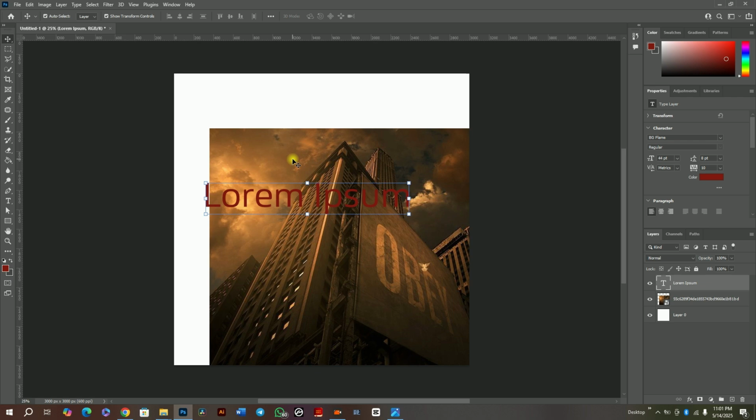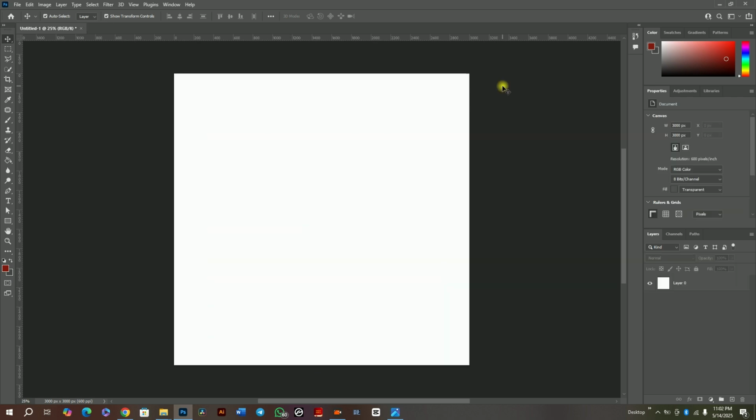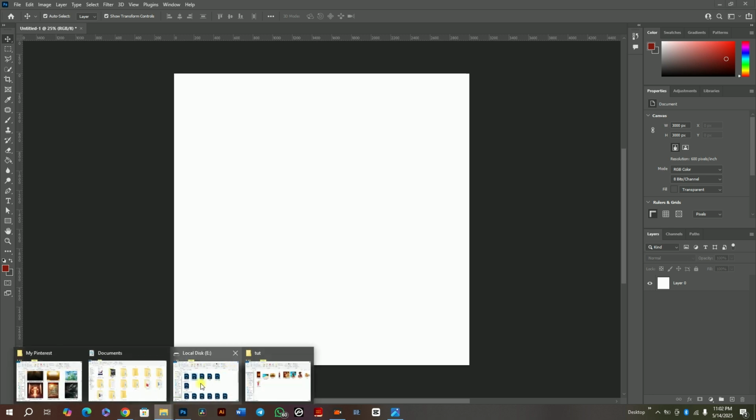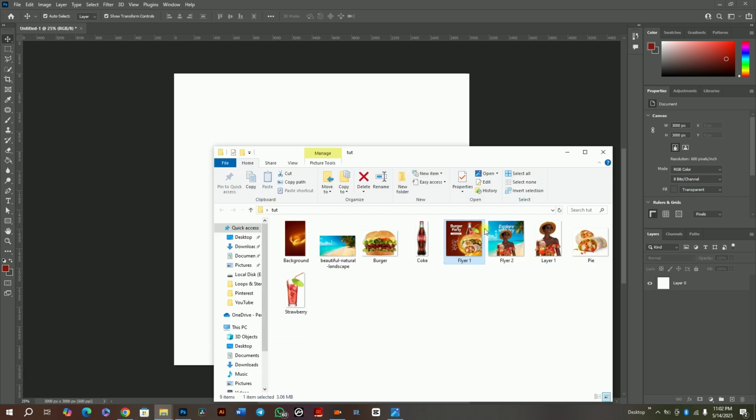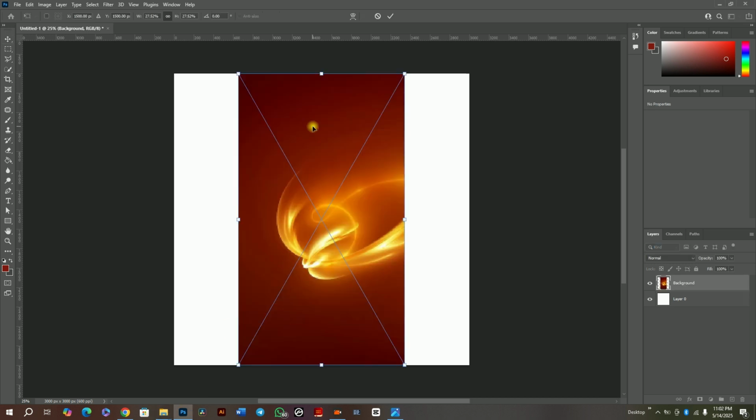All right, the next thing I would want us to look at is how to import a picture, and you do that simply by identifying the picture you want to work with, and then you drag it onto the canvas and release. The moment you do this, you see a check button over here.